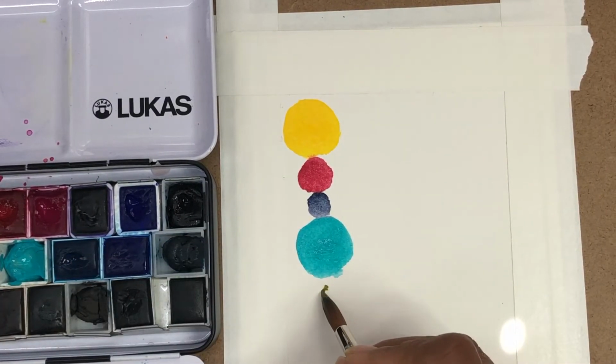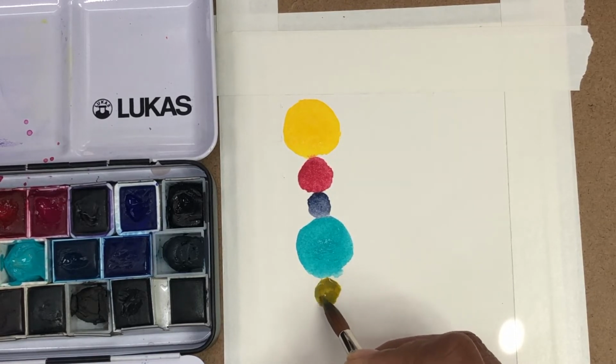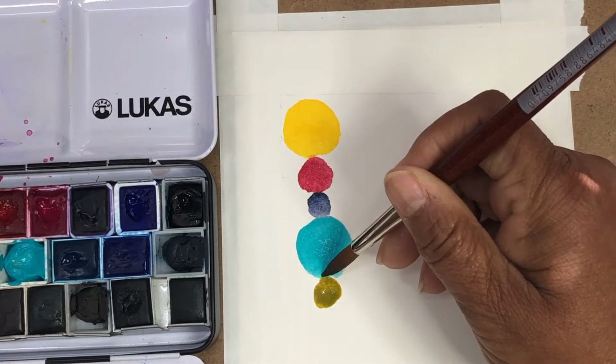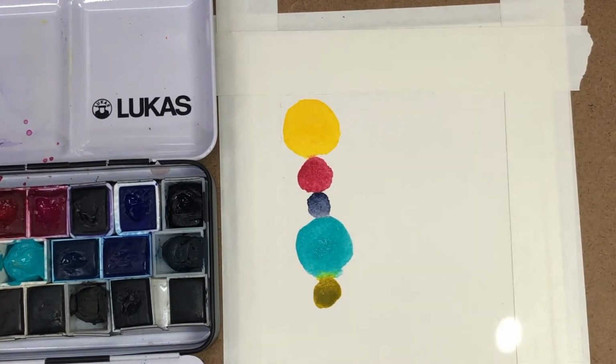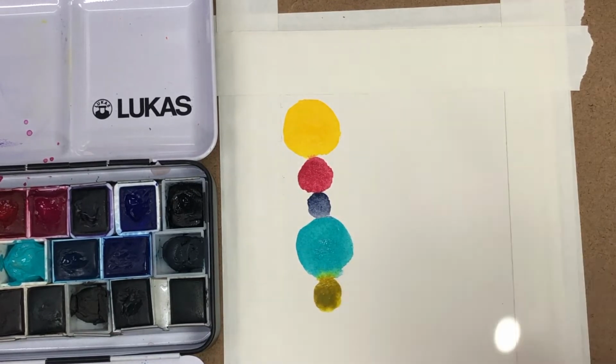Then I'm gonna pick up a different color. This is yellow green. And then just kind of touch. And if you find that some of them aren't actually moving the way that you want, I can manipulate it just a bit. But usually I just leave them alone and they will eventually do what it is that they're going to do. Extend this shape a tiny bit.